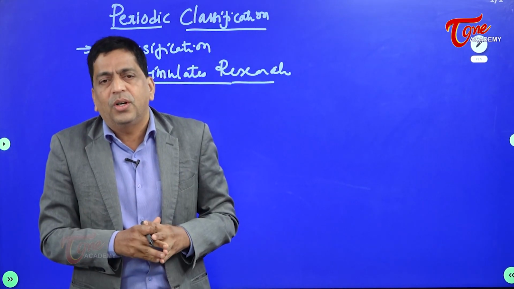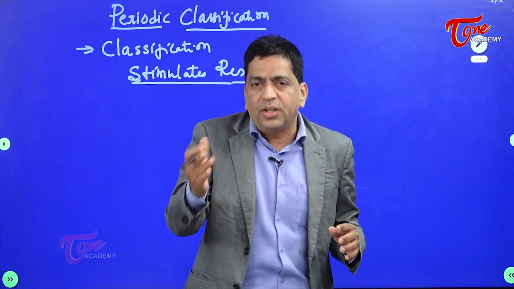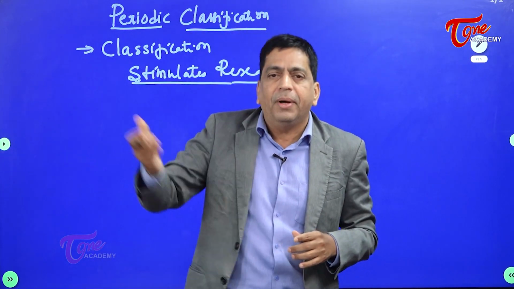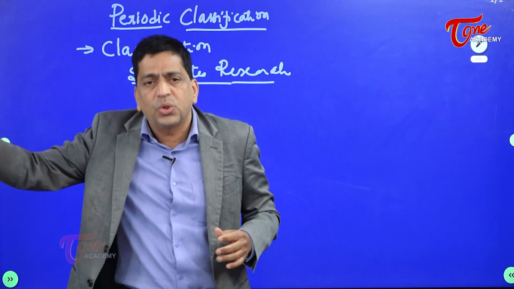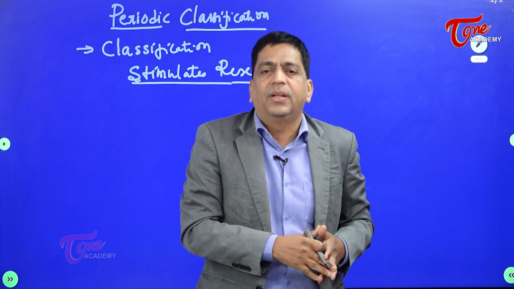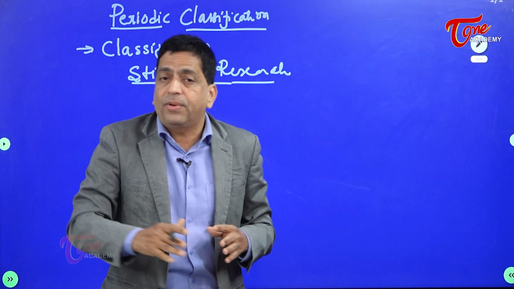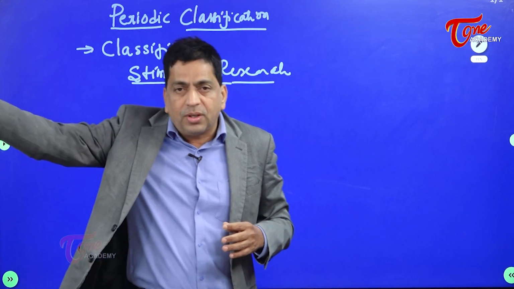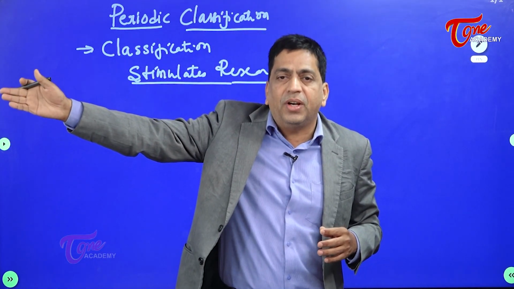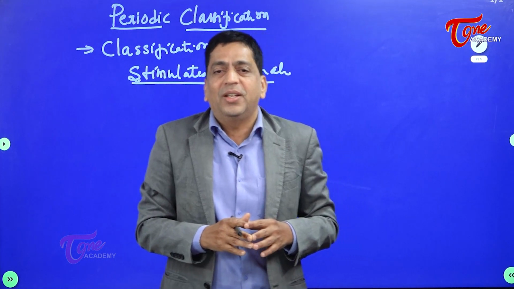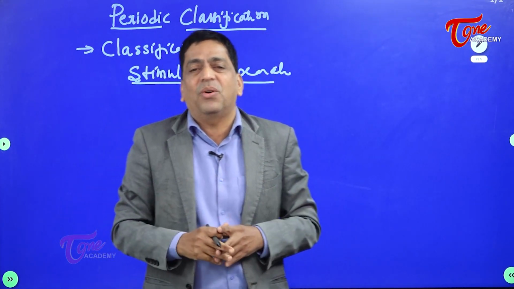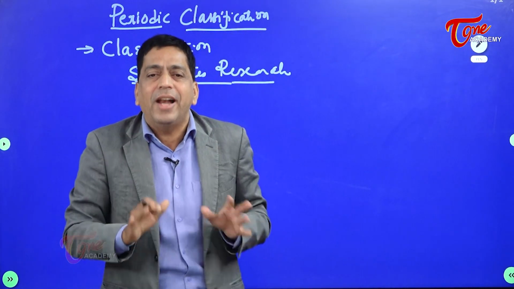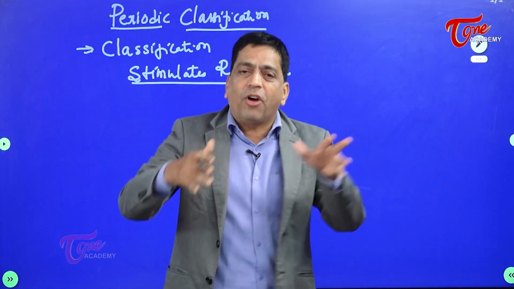Now, suppose tomorrow, after 20 or 25 years of your research, of your career, you are actually able to find out a new element. Assume that you have found out a new element, because all elements are not found out at the same time, right? So there is scope for further elements being placed in the periodic table. Assume you have found some element somewhere after 30 years, and then you want to search for space in the periodic table, and let me tell you, the space is fixed right now. The space is fixed for that element right now.